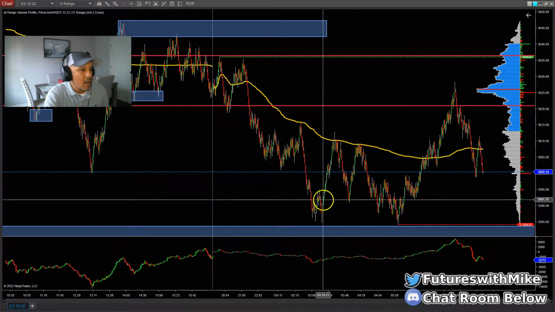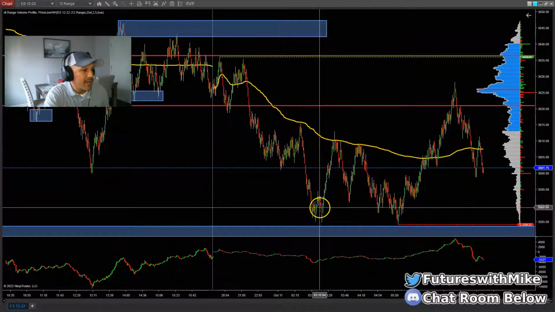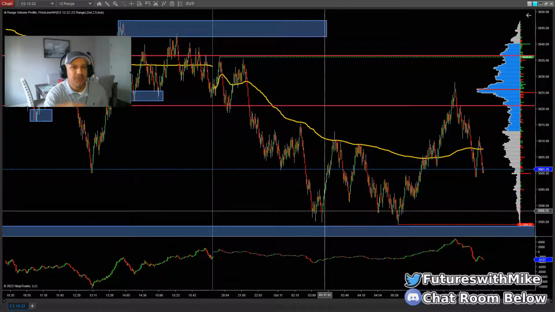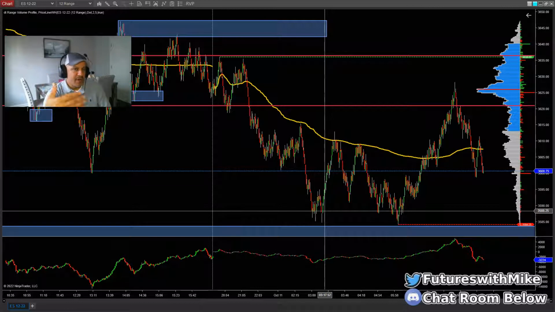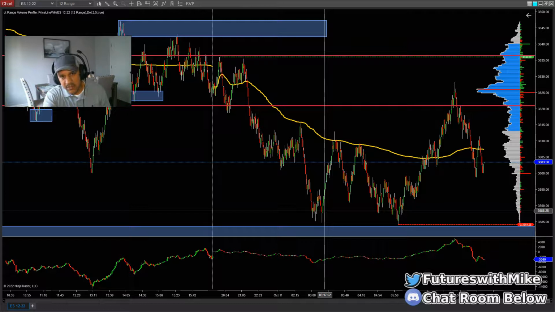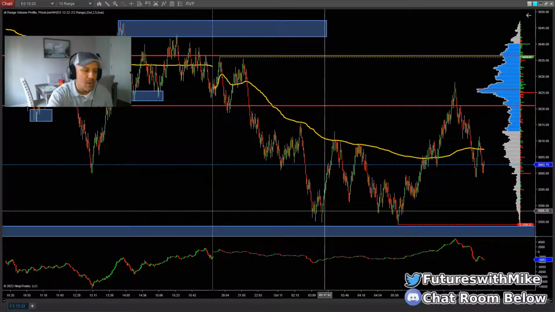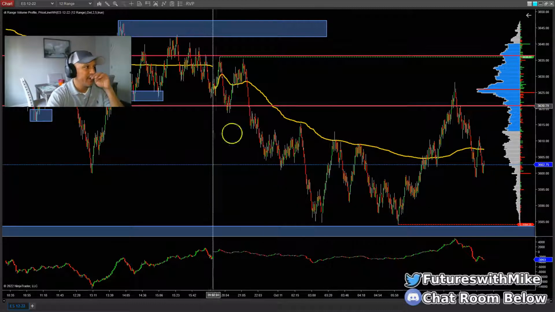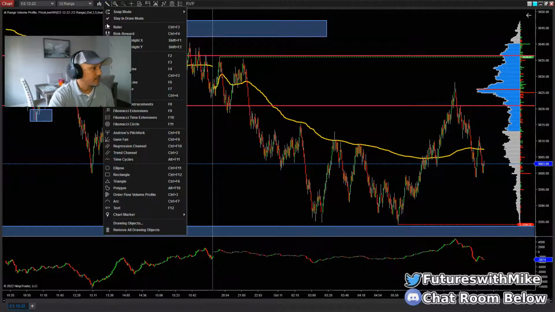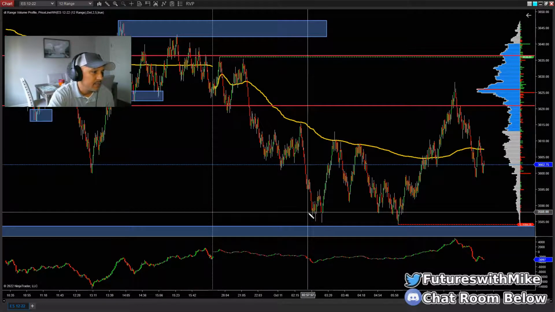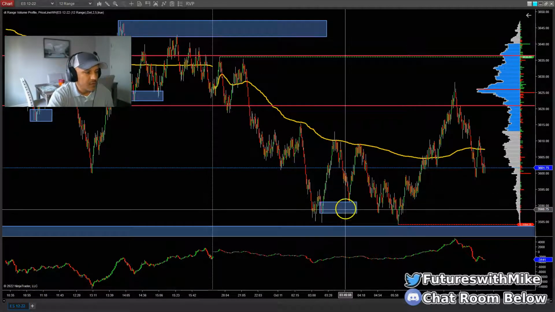Now all I'm looking for is I need to draw my area of demand on my 12 range chart. So you're basically drawing, if you're trading off an area of demand, say for instance, mark it on the higher time frame, scale down to the lower time frame chart, look for the structure break, then mark your demand area on your 12 range chart or 5-minute chart, whatever it is. So we'll do that now, okay? Let's see. Okay, right here, I drew it right here.